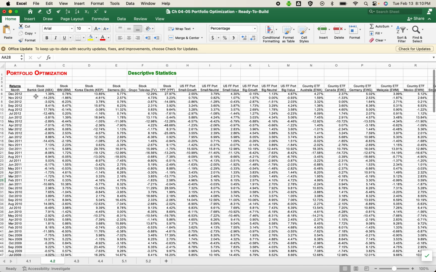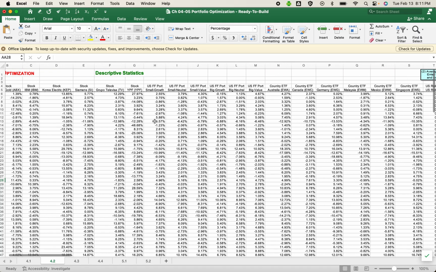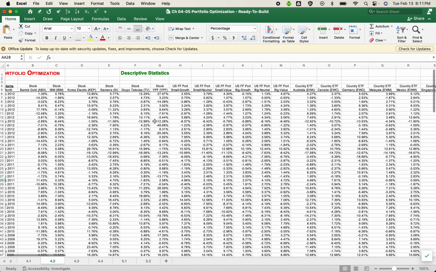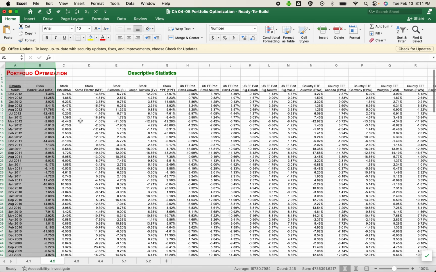Okay, so here in columns B through T, we actually have panel data. Panel data is data for multiple variables over time. If we have one variable over time, we call that time series data.